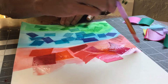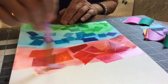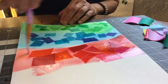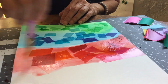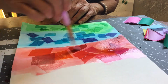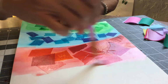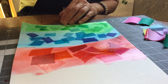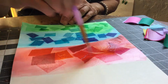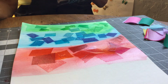Mine's just going to be this pretty little mosaic that I can then turn around and fold, and I can write on it after it dries, and it'll be a really pretty background for a cheering up card for one of our seniors, right? Or you can make a Mother's Day card, you can make a Father's Day card, you can make a nice card for your Nana or your Papa. Maybe you just have a friend that lives next door that you'd like to brighten their day.